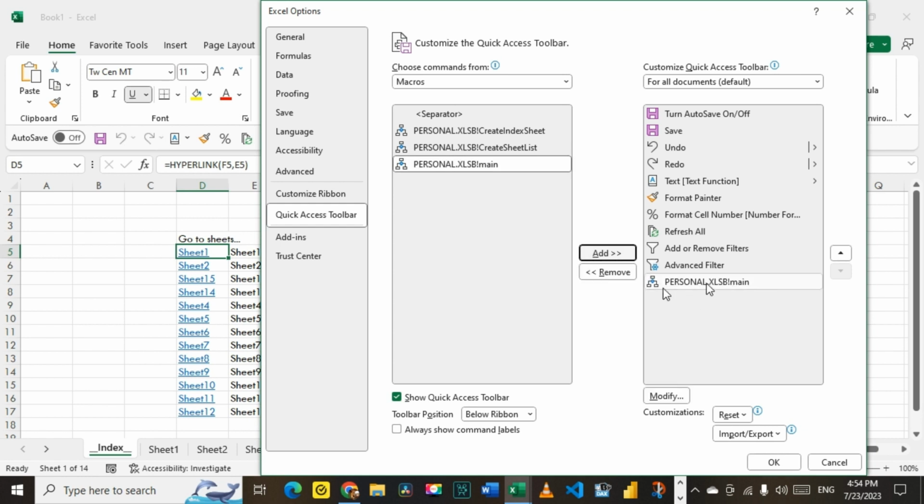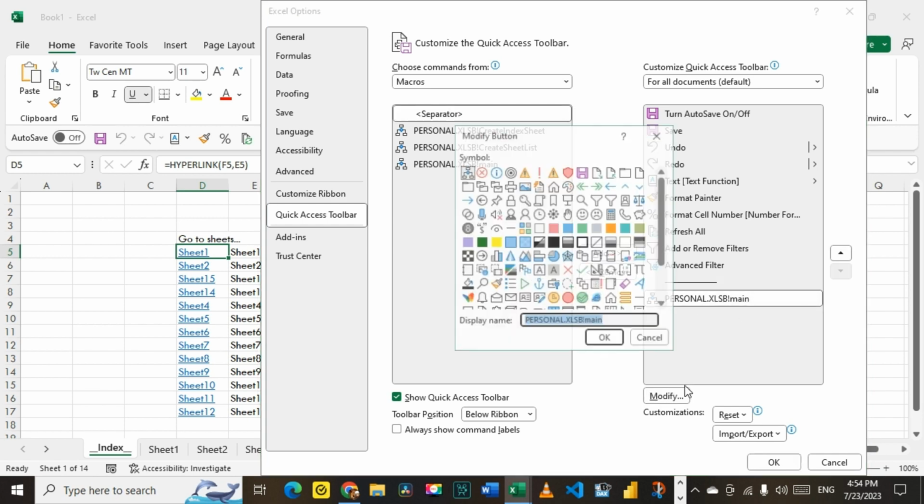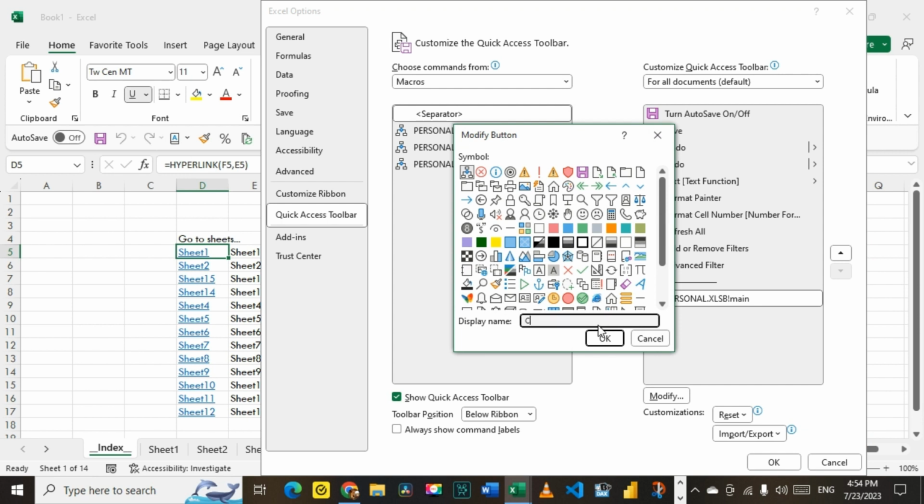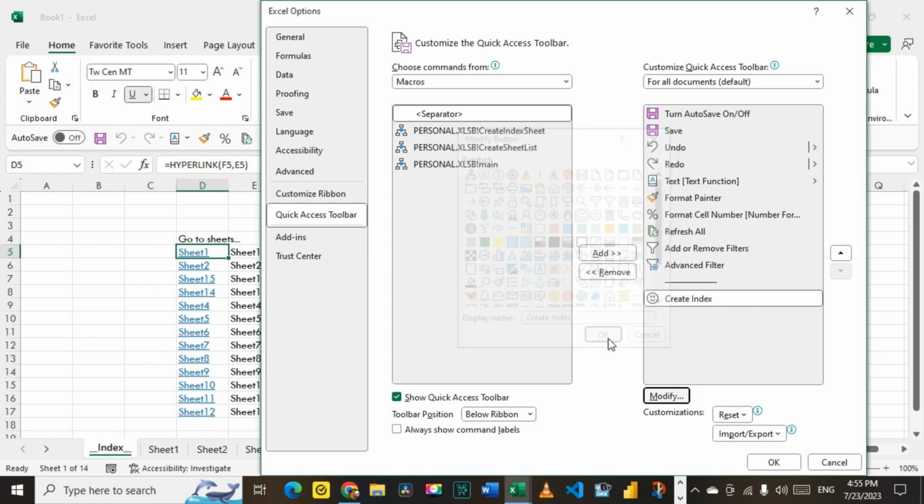So it'll add it here. I will add a separator, and I will move it up, and then I'll modify this button. I'll write "Create index". This will be displayed in the tooltip, and I will select an icon for that, and I'll click OK.